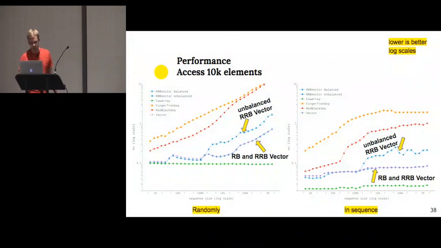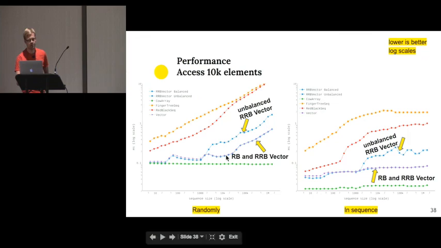Accessing is also quite similar to to array access when we are in slow, in random, when we have a small array and then it starts growing when we get larger and it starts growing a bit faster when when we actually cannot fit stuff in cache. So here we have good caches and here we can see the difference between having to access the in the unbalanced nodes versus no unbalanced nodes. And here we have a small artifact of the JIT compiler that actually gives us some performance improvement when we grow the vector. And when we go to accessing them in sequence, we have also a quite constant dish access time for balanced ones. And we grow by a constant factor when we have unbalanced ones, but this is still a plateau.